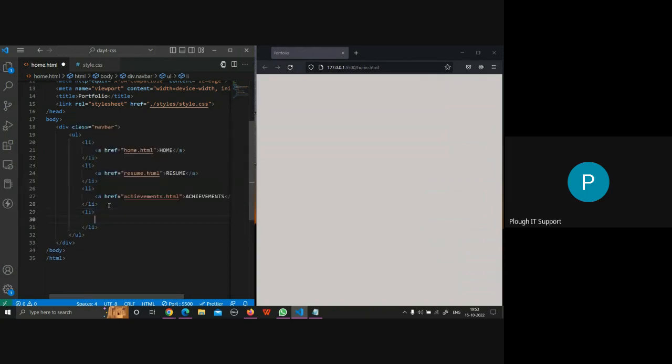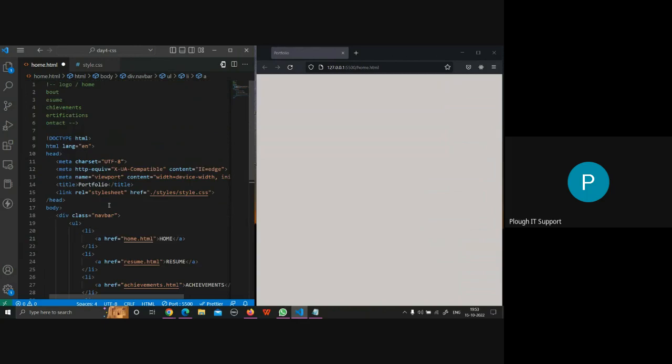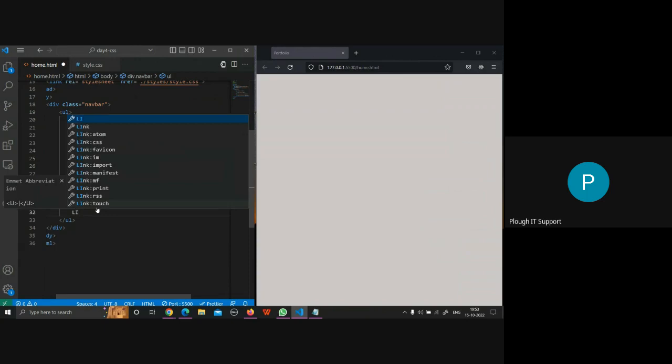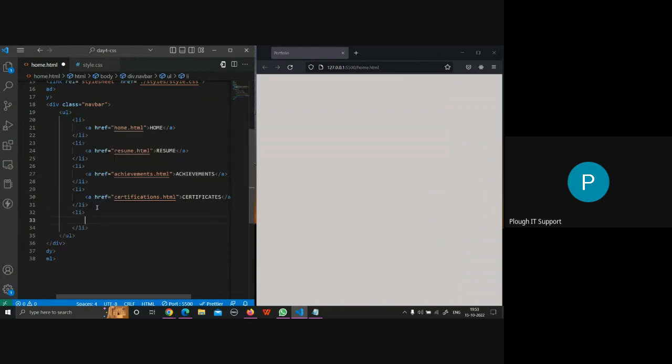Li, a tag, and then there is something called certifications. Certifications.html. Certificates. This is a basic portfolio, guys. You can do some improvisations to it. You can make your own design and make your portfolios. But I'm doing this basic thing to use all the concepts that we have learned till now.